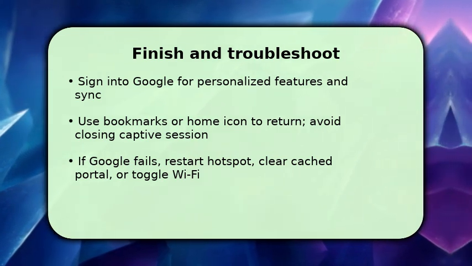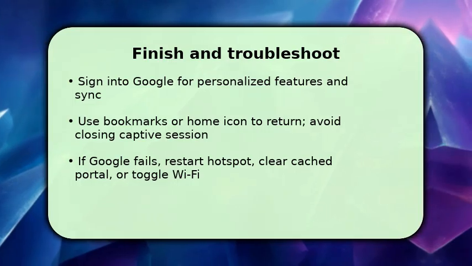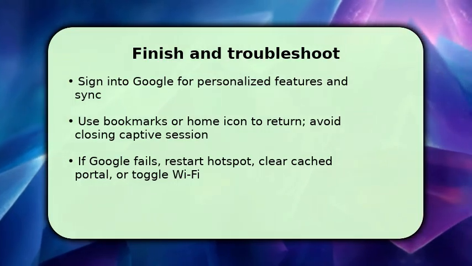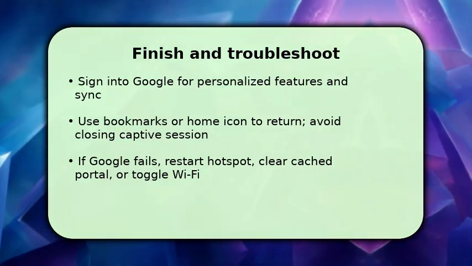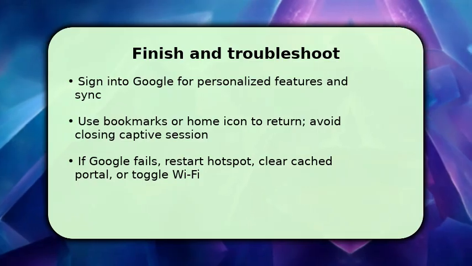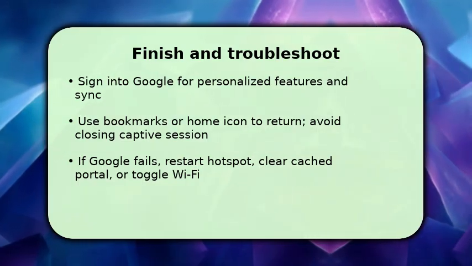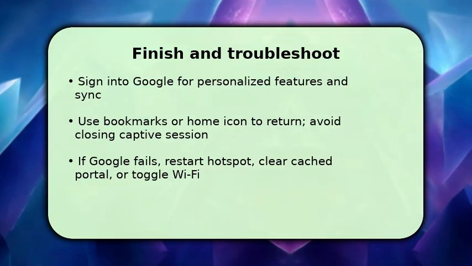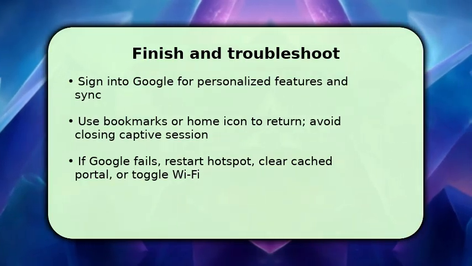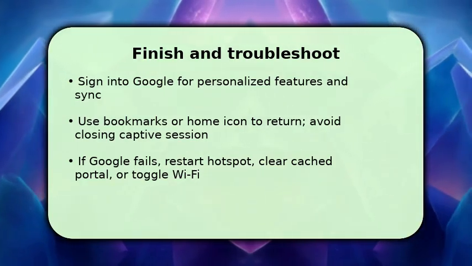Save Google as a bookmark or shortcut within that web view so you can reopen it without re-triggering the portal. If pages fail to load, try restarting your mobile hotspot, forget the network and reconnect, or toggle Wi-Fi. These actions force the captive portal to reload. If nothing works, reboot the console and repeat the captive portal step to reopen the browser shell.